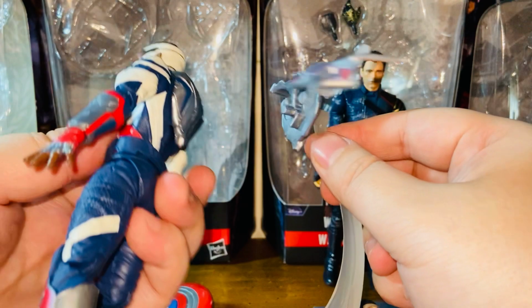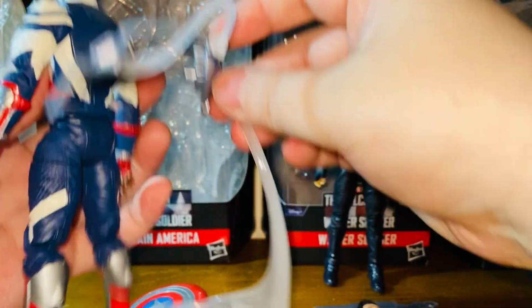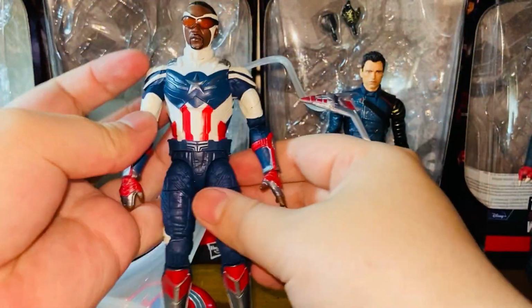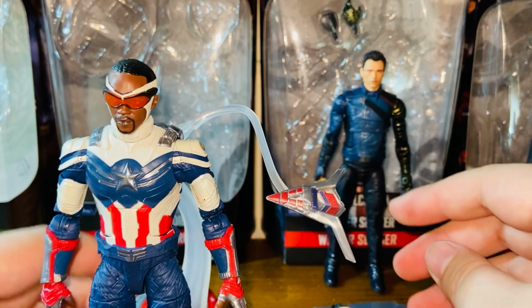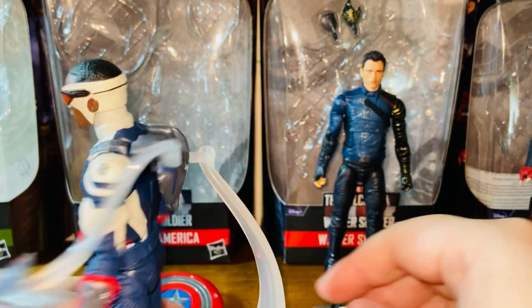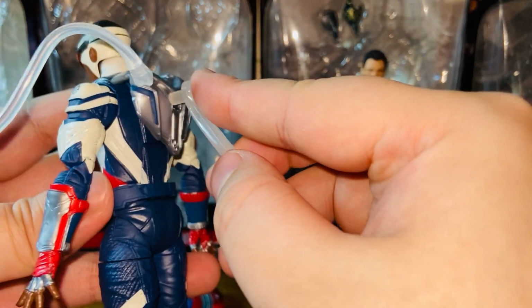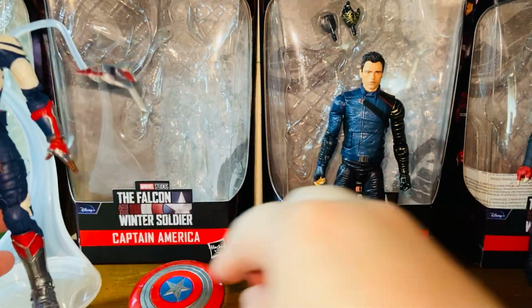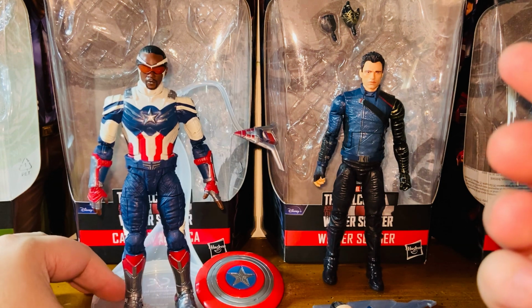You can just replace this backpack with this. Oh, let's try it. It's my first time trying it actually. Let's just put it on like so. You get a Captain America with Redwing. I'm sure you can adjust it a little bit to make it look nicer, but you get the idea. These do not go all the way, by the way. So this is how it looks if you put everything together.